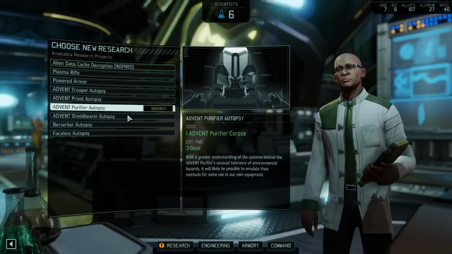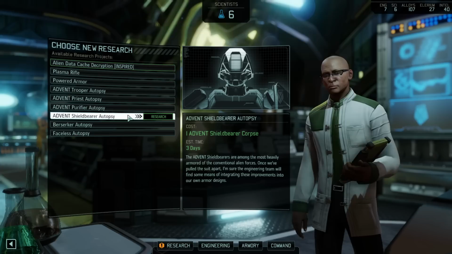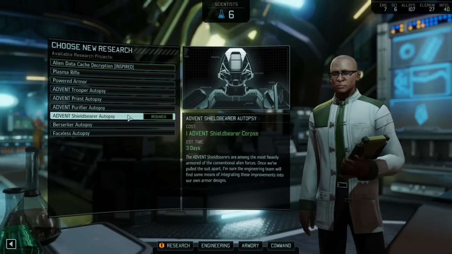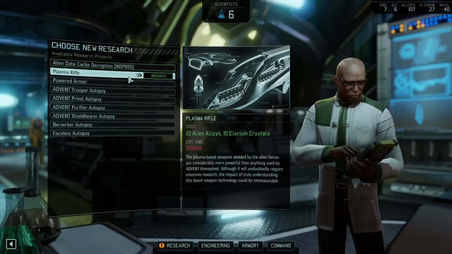So, you know what? I don't know what shield bearer means precisely, but there's a lot of mention of armor designs. If the enemy have just been made tougher because I was fool enough to put up the difficulty, more defense could be a really, really good thing. Especially as plasma rifle and powered armor both take a while to do. Yeah, we'll spend 3 days on shield bearer and just see what it turns up.